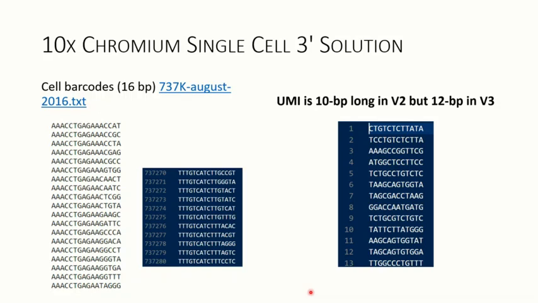If you look at their technical documentation, that's probably their older version. So that's their 16 base pair 10x cell barcode. You have a long list of combinations, more than 700. So they can prepare more than 700 gel beads, each covered uniquely with those barcodes. So you have the power to separate so many different cells. And each barcoded gel bead is also covered with either 10 base pair, the old version, or 12 base pair in version 3, unique UMIs.